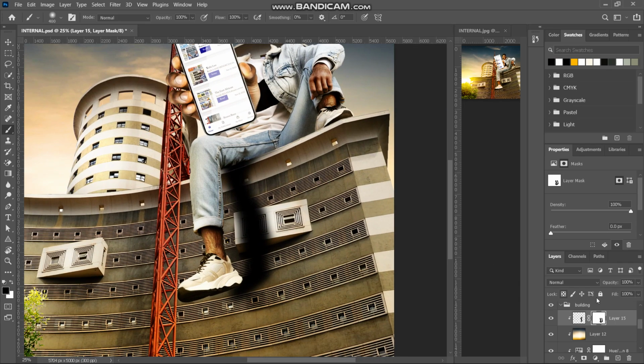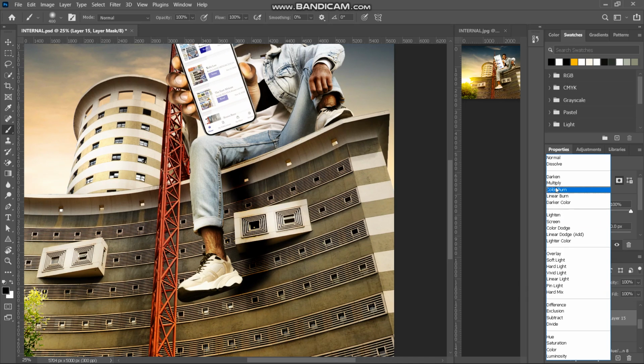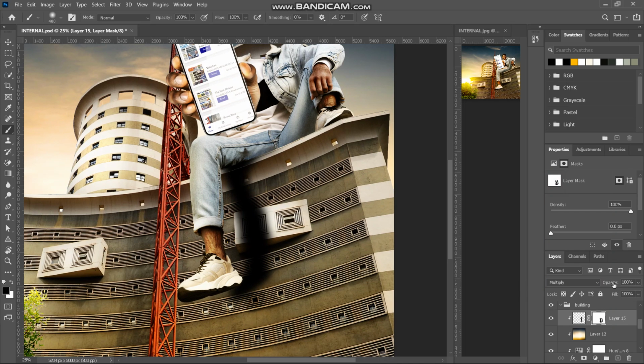I think that will do. So we'll just change the blending mode from normal to multiply, then reduce the opacity.